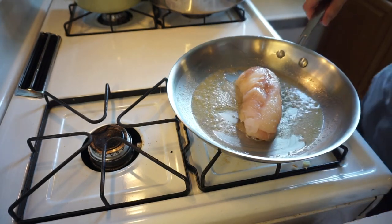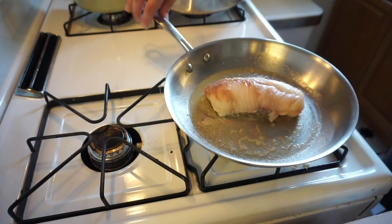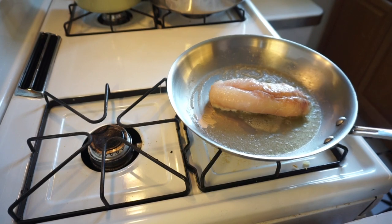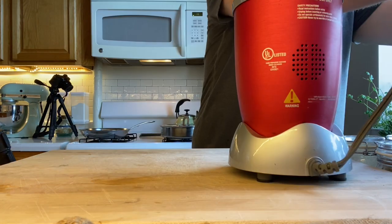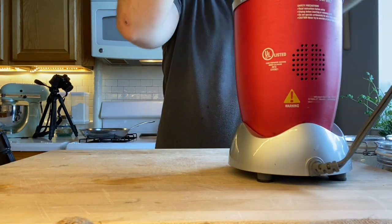it's cooking. Now, I'm just gonna scooch that like that. And you know, this is better for the shot, so we're just gonna move it like that. And then we're gonna let our monkfish go ahead and cook up. Now, while all that's happening, we're gonna get out a processor. We're using a NutriBullet here. And this is gonna be for our sauce.